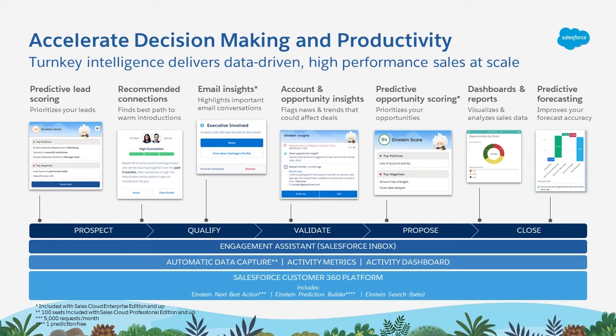And sales ops can quickly and easily scale out the key operational reports and dashboards to different roles so everyone can make better decisions. At the front end of the sales cycle, capabilities like predictive lead scoring, recommended connections, and email insights help sales reps prioritize their time and effort around the most important leads with the best actions. As sales reps work deals, they receive account and opportunity insights to ensure they don't miss key signals and can take actions quickly if needed. Opportunities are also scored automatically, which means sales reps and managers can see when an important opportunity is on track or off track and prioritize the most important deals.